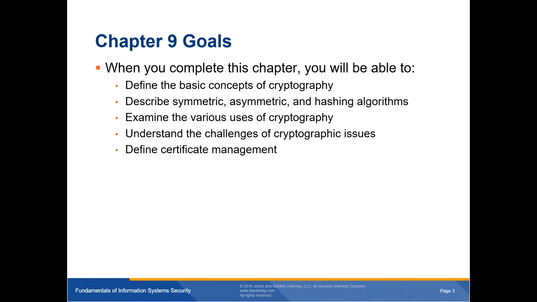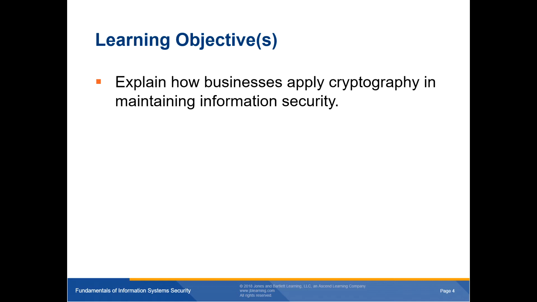Our goals: when you're done with this chapter, you'll be able to define the basic concepts of cryptography, describe symmetric, asymmetric, and hashing algorithms, examine the various uses of cryptography, understand the challenges of cryptographic issues, and define certificate management. The learning objective overall is to explain how businesses apply cryptography in maintaining information security.